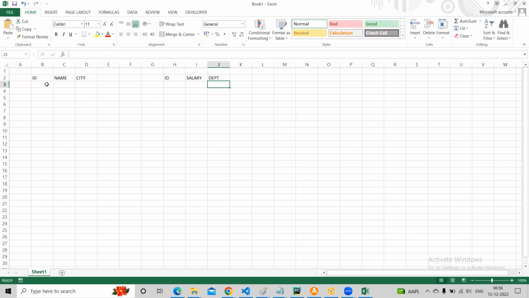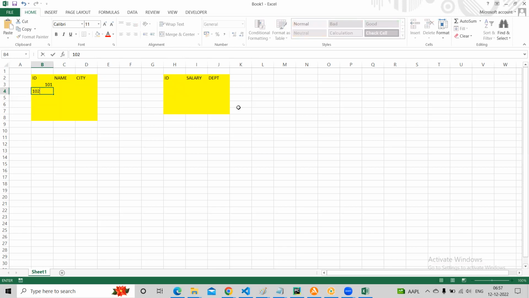So this is the same kind of data, right? Now let's say here you have department ID, not employee ID, 101, 102, 103, 104. And here also you have 101, 102, 103, 104.